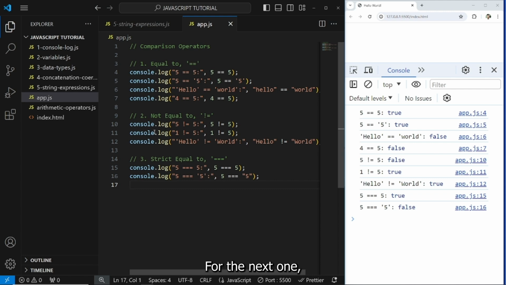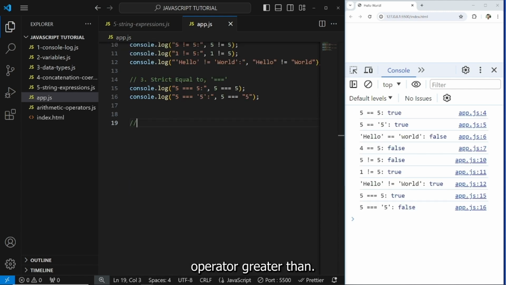For the next one, let us move to the comparison operator greater than. For this one, we will use the greater than symbol.